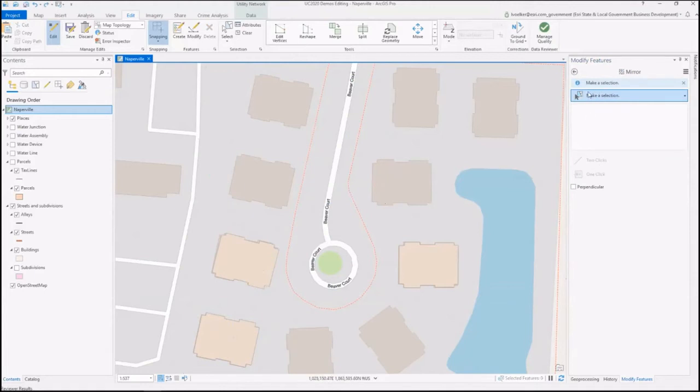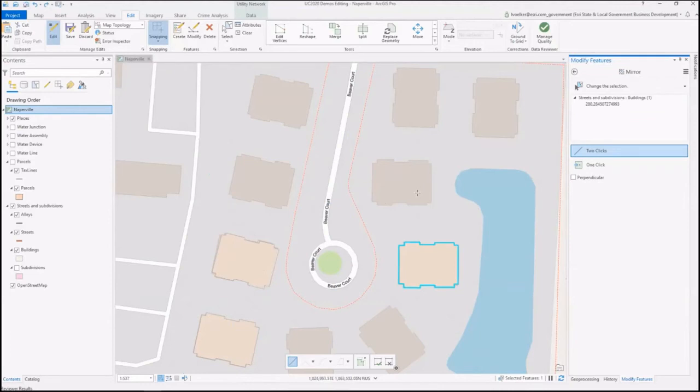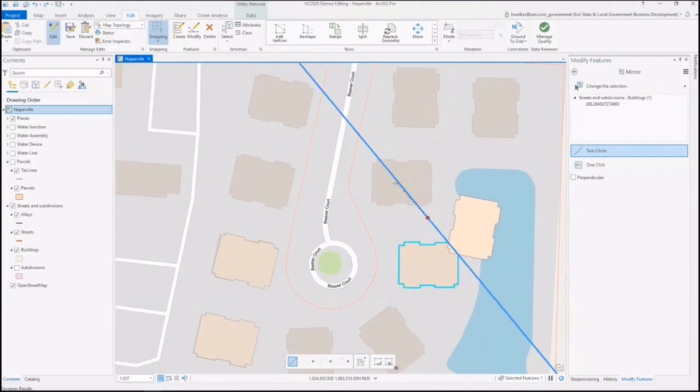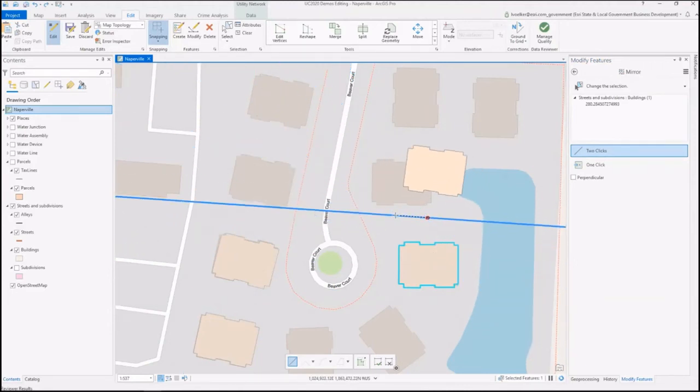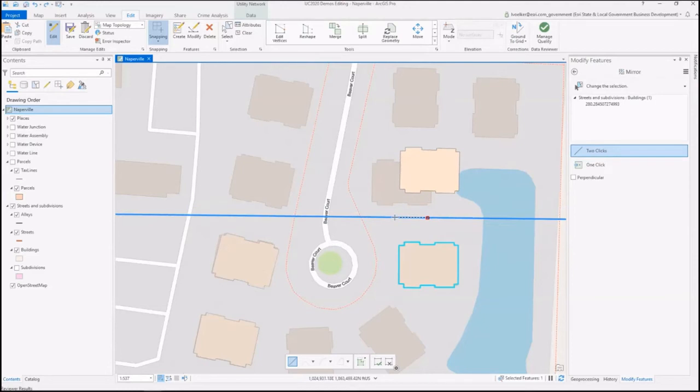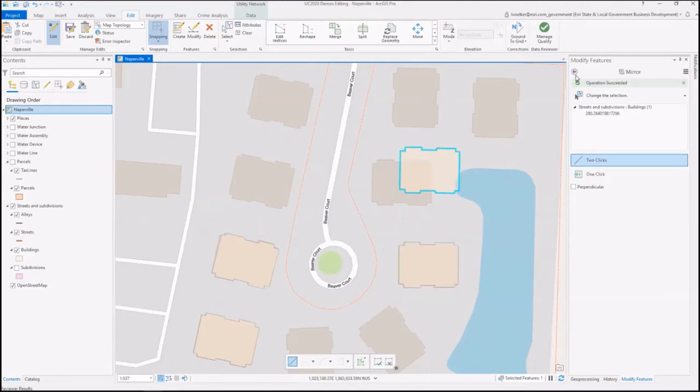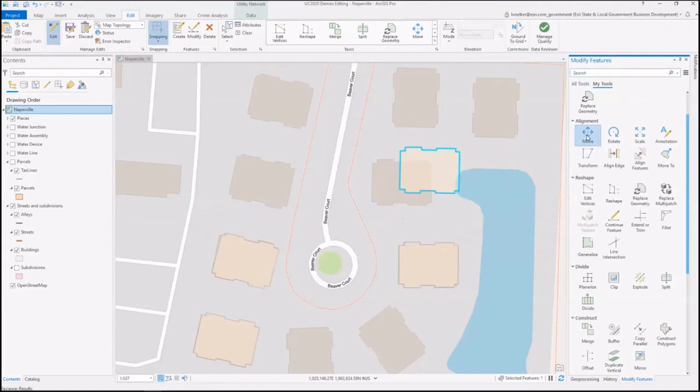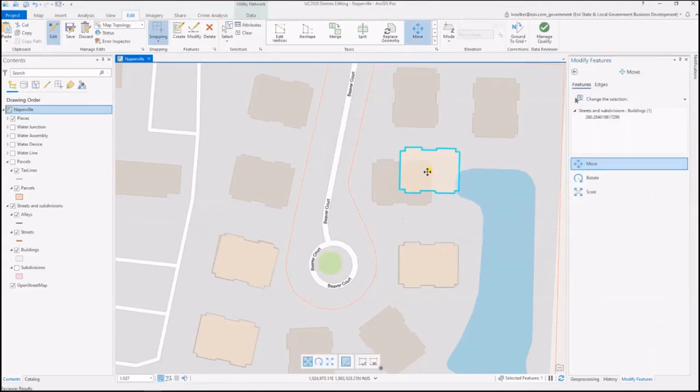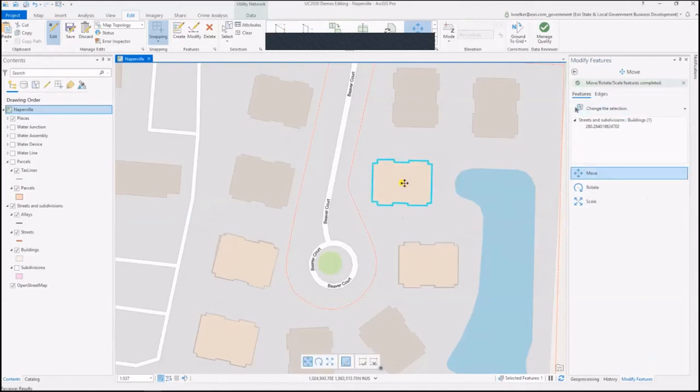Let's delete that. Let's make a selection on this one. We'll do a 2-click option, and I can click one click for an endpoint, and you'll see that I'll be able to swing that feature around this way, and then I can put it where I want it, but say I also wanted to move this feature, since it's not exactly where I need it to be, then I can click there and move the feature, double click to finish, and I have a mirrored feature based on the original feature that I selected.